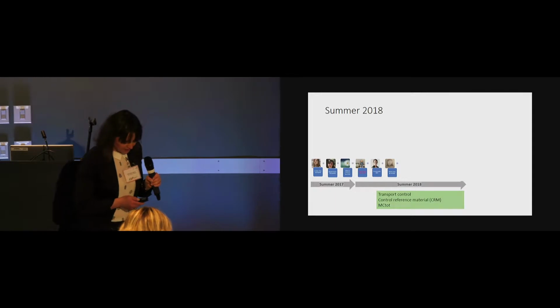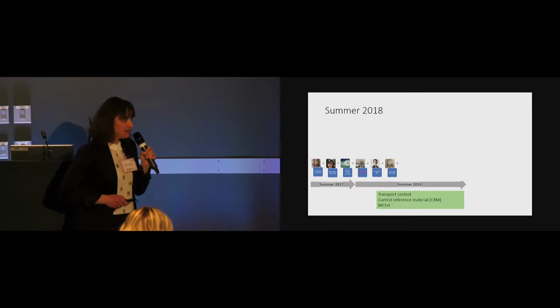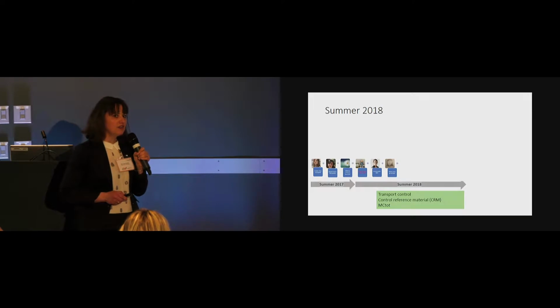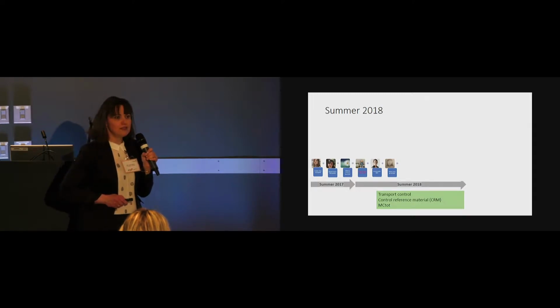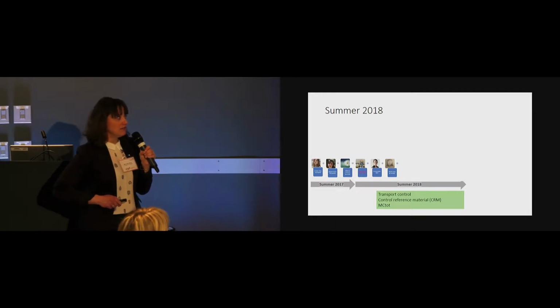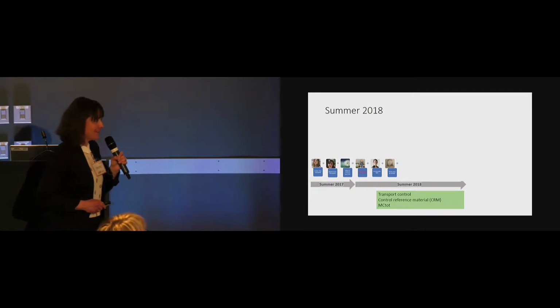back here. So now, summer 2018, we're getting ready for the summer. In 2017, the blooms were not really high, so we didn't know what to expect for summer 2018. We are ready. We had Audrey, Marie-France, and Noor. And we knew by that time in June that Marie-France had to leave because she had to give birth to her baby Theo, so I already planned that. We hired Emmanuel, and we had Emmanuel and Audrey. And well, I'm here now, everything should be fine. We're ready to receive the samples.